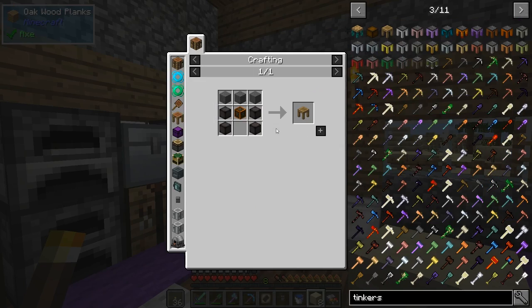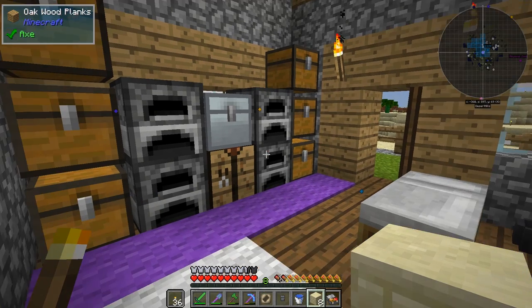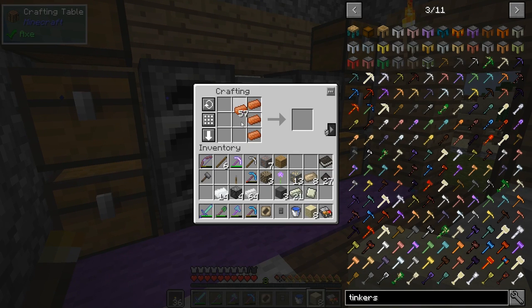And with this, I was like, oh my god, I can do it, we can go into Tinkers. Yes, because we can. We can, guys. It is a little bit tricky to go in there, but it is doable. So of course, we're gonna do it.